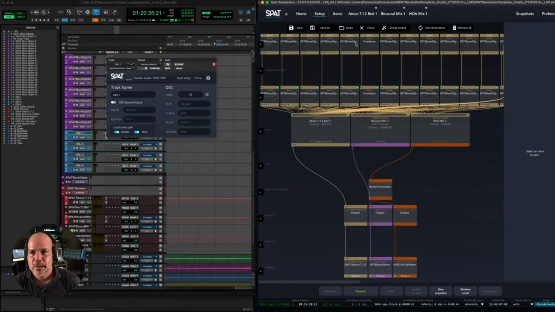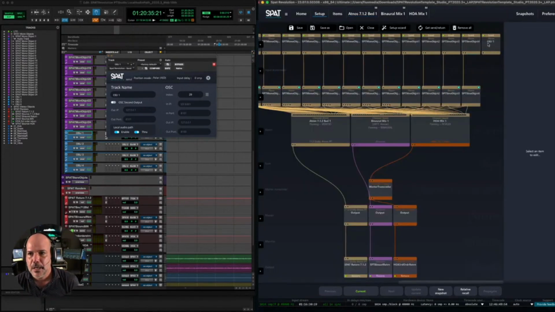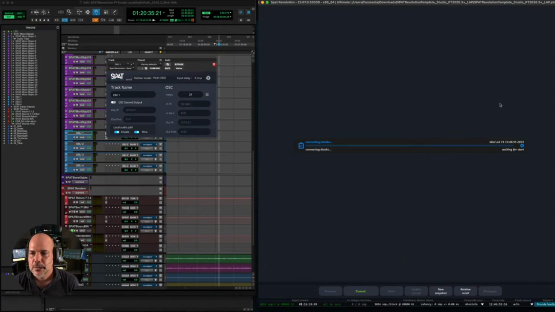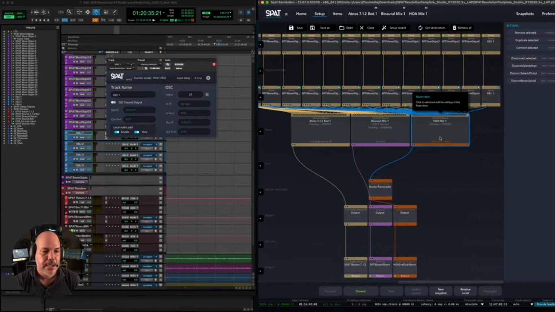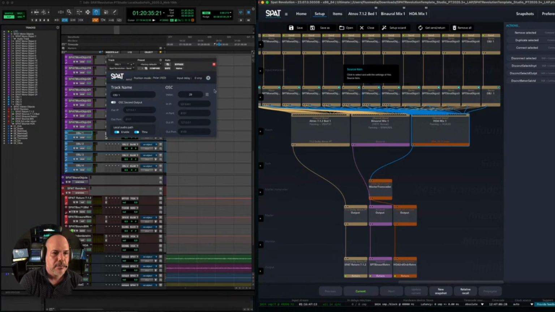And if you actually go in your SPAT setup, you'll see that that object, OBG1, is just there. Click and drag. Boom, it's connected. 1 room, 2 room, and 3 rooms. And there we go. We've just added an object. I'm not going to go into all the details. We'll get back into the routing.